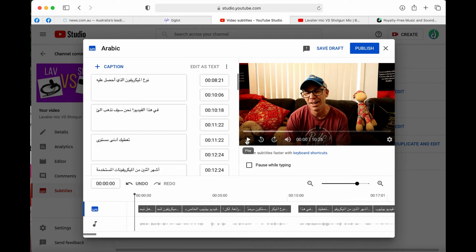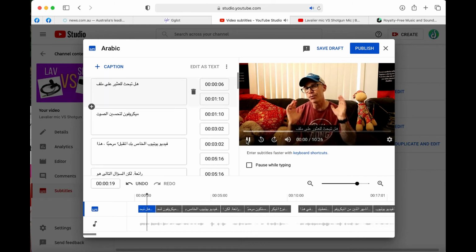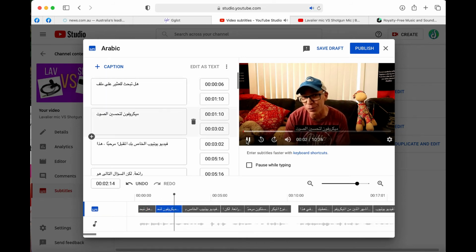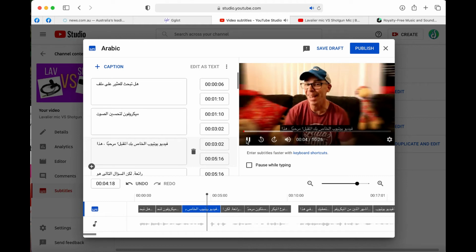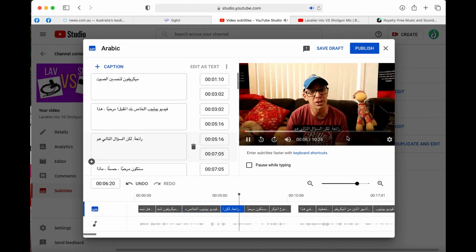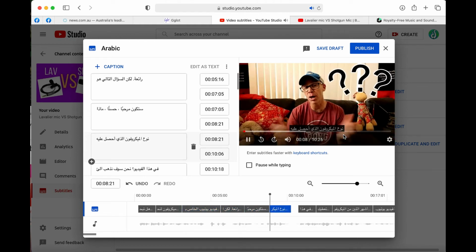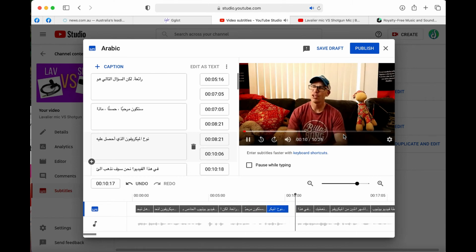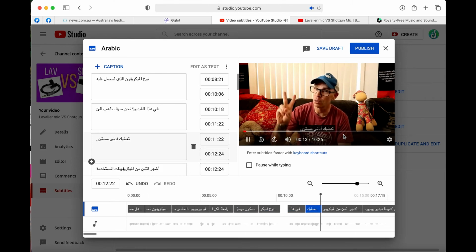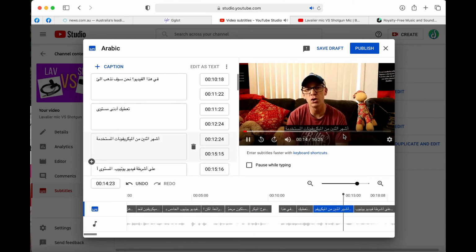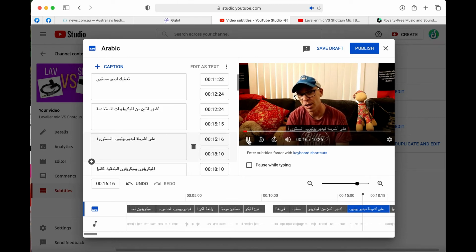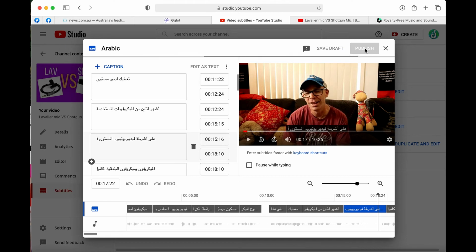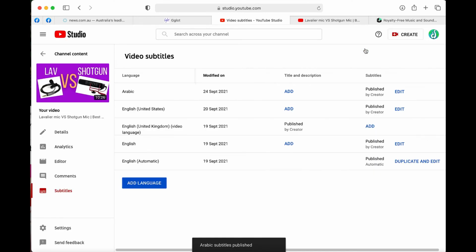Alright, you can see now on the left hand side the text boxes are highlighted as what I'm saying in English in the video is translated into Arabic, and there on the screen you can see the subtitles appearing in Arabic for my friends in that part of the world. How awesome is that? Once you're done, of course, you hit the publish button, and straight away you can now see I now have an option there. The Arabic is listed as one of my video subtitles.